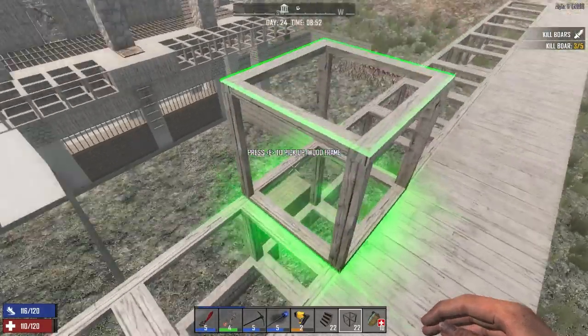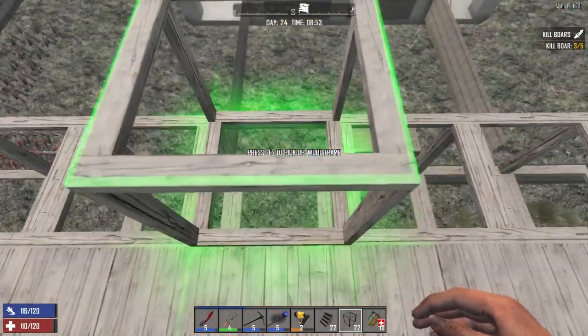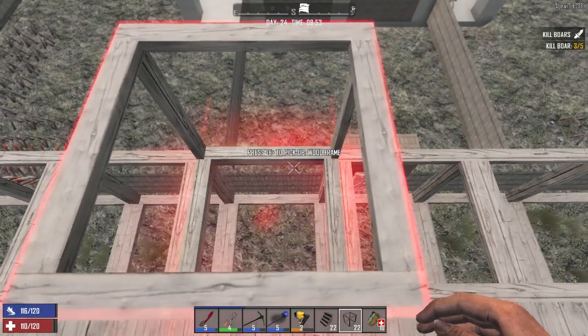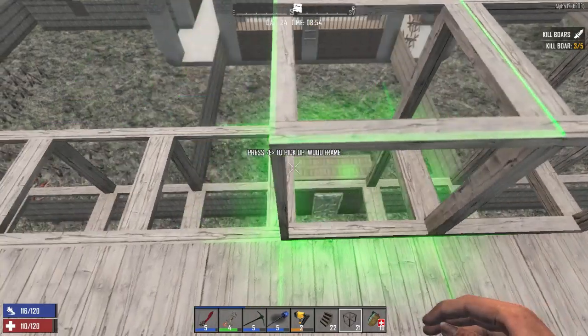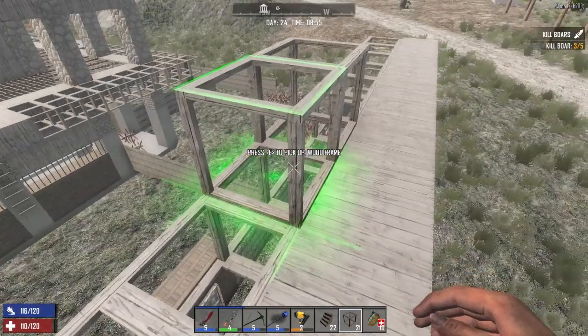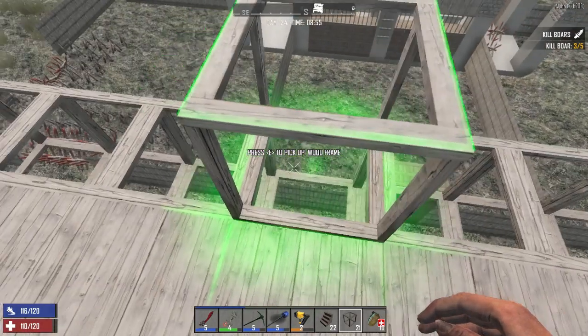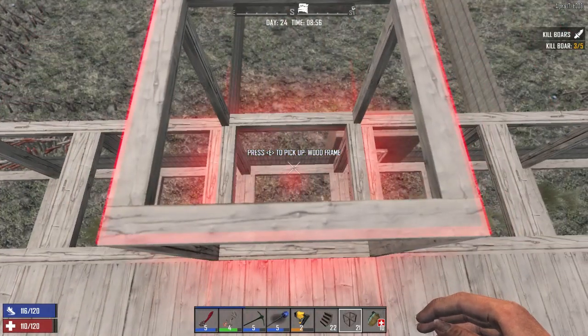There. And let's see, was it here? No, I think I want to, this is the middle. So let's put that there. Whoa. One, two, three. Let's do this block.